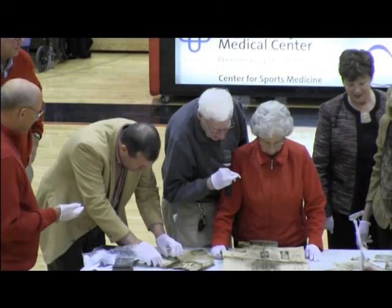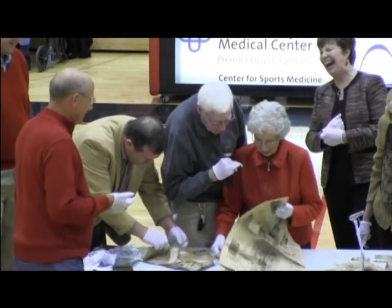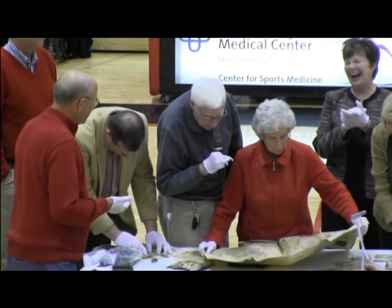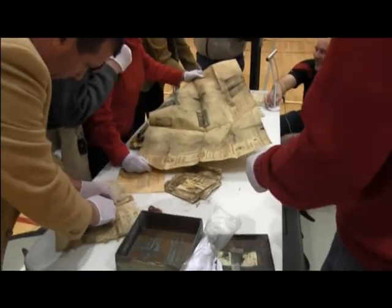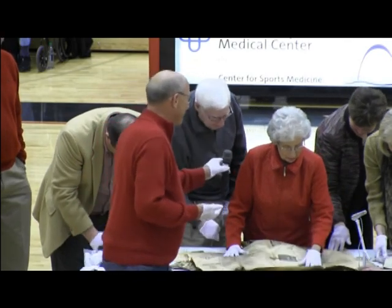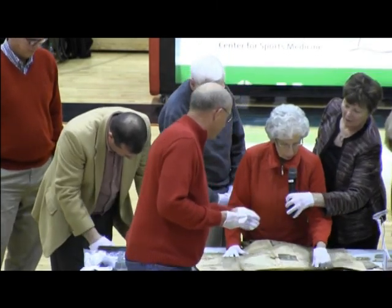What I like about this paper is that it only costs 5 cents. The Roxy Theater had the film Life Begins at 40. So if you're not there yet, you've got something to look forward to. I thought you said life begins at 8. Life does begin at 8. And this one has got some of the men in the Masonic Lodge. Their pictures are in here.